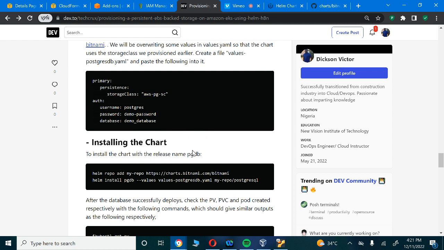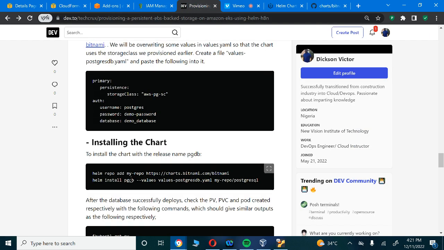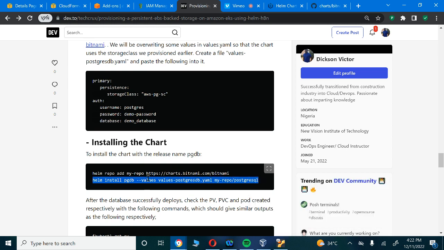So to do that, in my case, I'm installing the chart with the release name PGDB, right? So I'll simply copy this. You can go ahead to copy the first command to add the Helm repo to your machine.